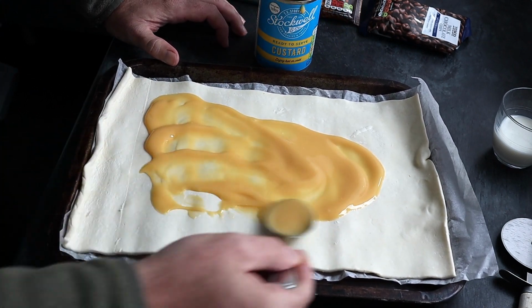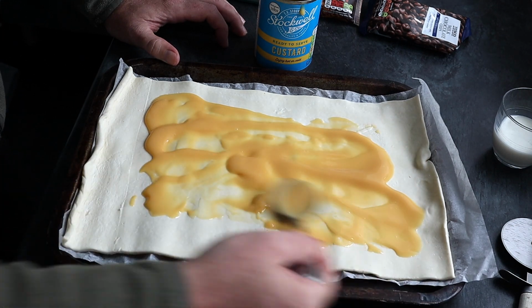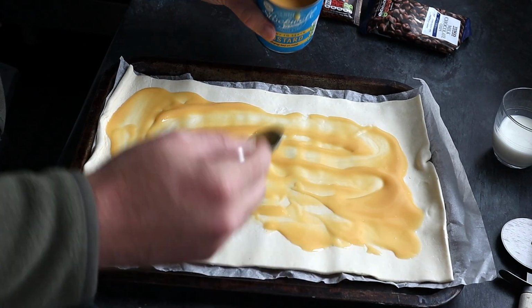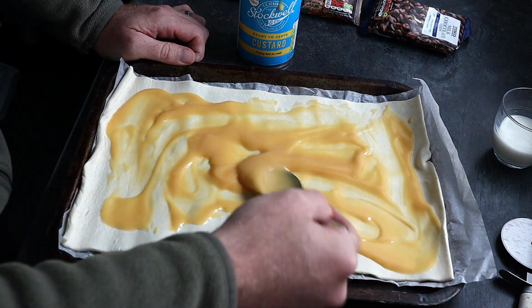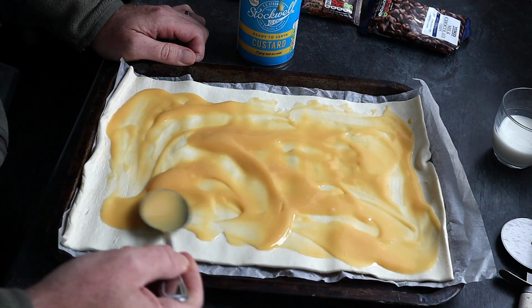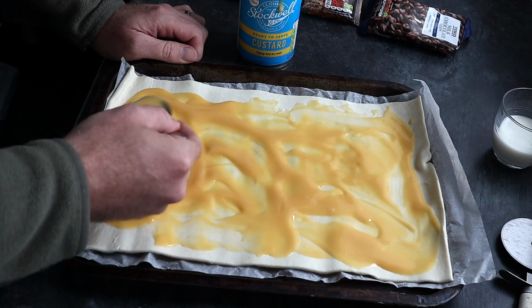Look at this that you can make for cheap. Want a bit more custard than that. We ain't going to be stingy with our one. We ain't being stingy at all. Now this custard's going to give it that sweetness inside it. You can sing to yourself while you're making it.